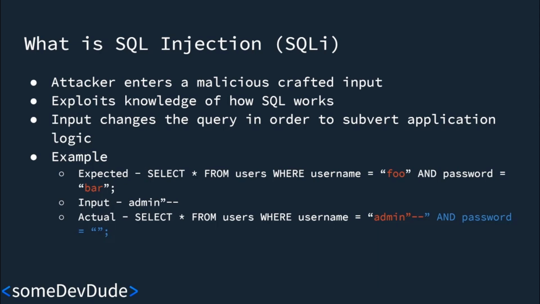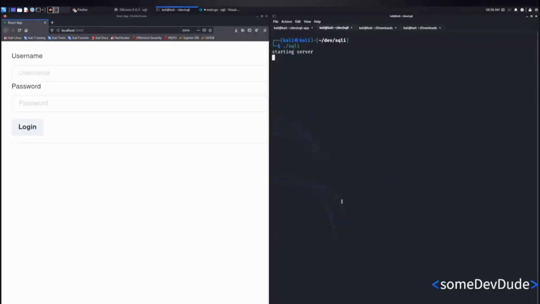And then we're ignoring the rest. So using this, an attacker will be able to just get the admin details and then might be able to inspect the password or gain more information to use later. Okay, let's jump into a more concrete example of how a SQL injection vulnerability may work.